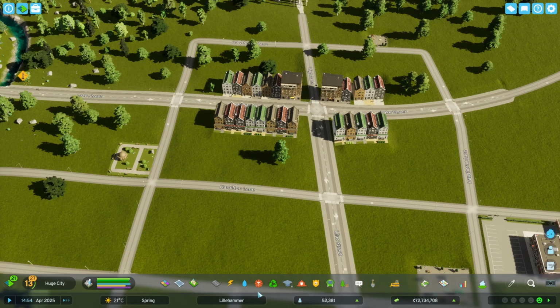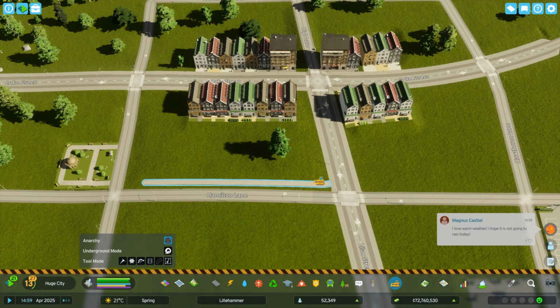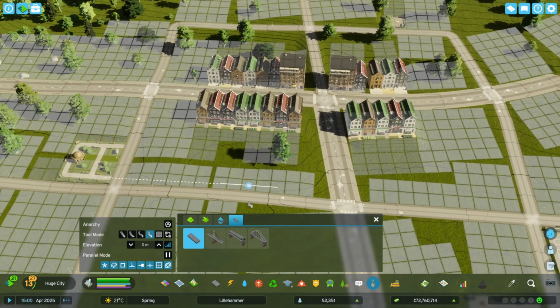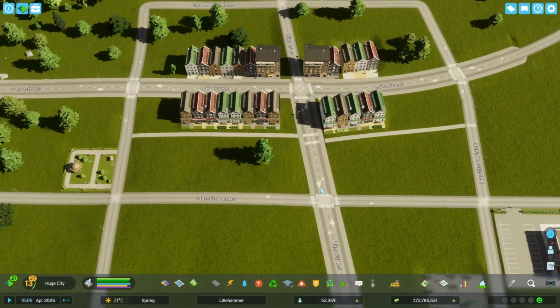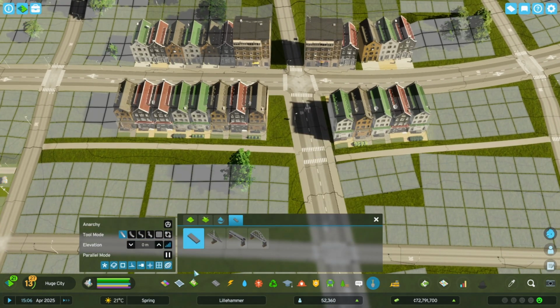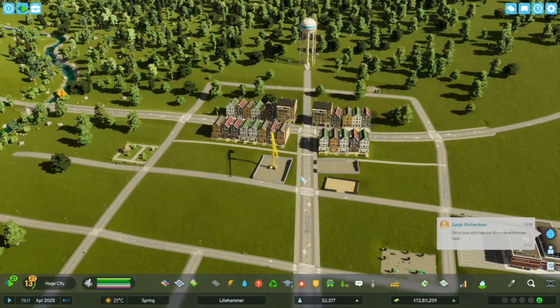But I've got what might be a solution. Yeah, no, that still didn't work. I want zoning on this road, but it's not going to give it to me. So what to do? We might have to just place something manually. It's not perfect, but it does work, and I've got to get rid of one of these extra crosswalks because that is just silly. Yeah, I think that's enough for a note of commercial.